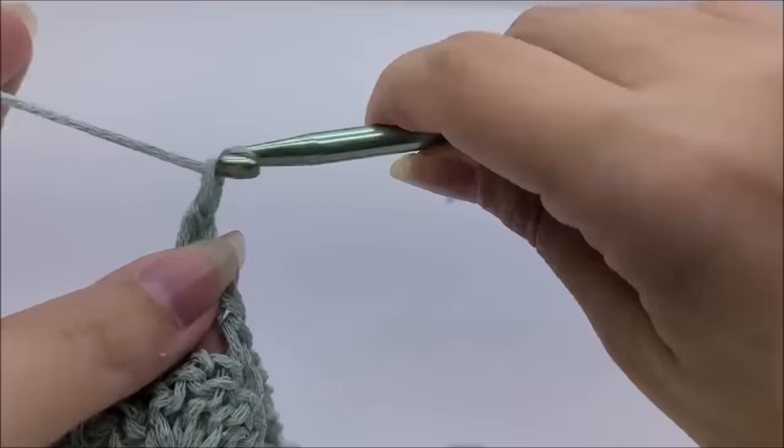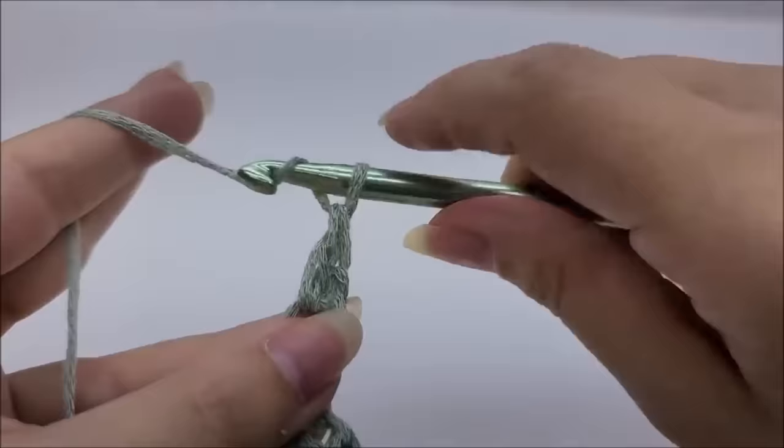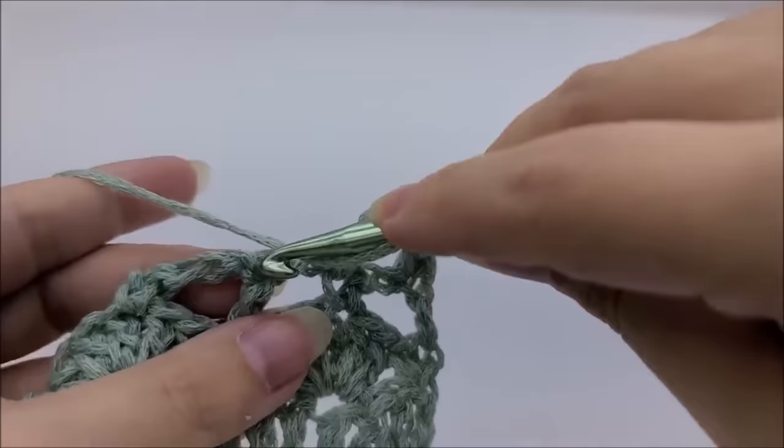Chain one and turn our work. Now we are going to double crochet into the very first stitch. Chain two and double crochet into the next stitch, which is the single crochet. Chain two and double crochet into the next stitch, which is the double crochet. And that's the repeat for row four.